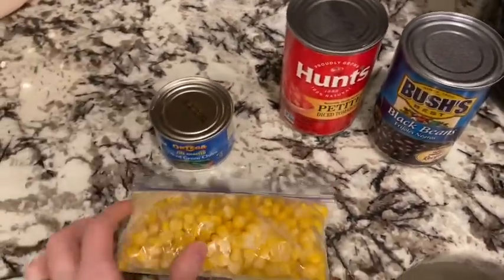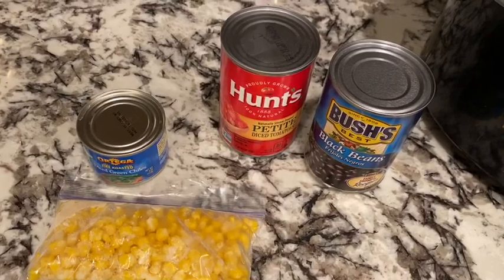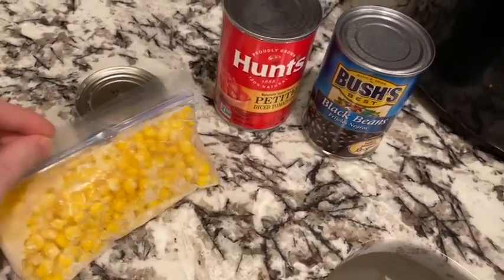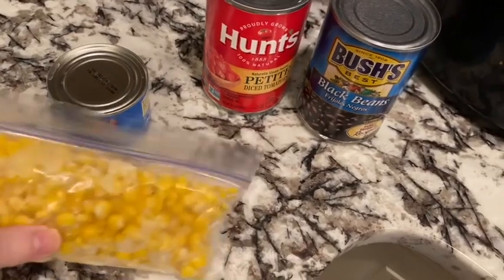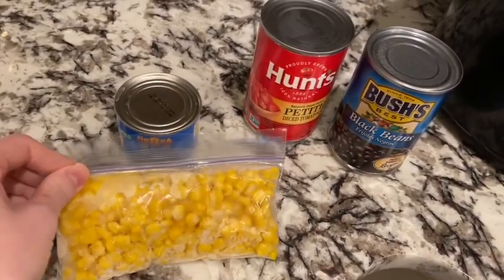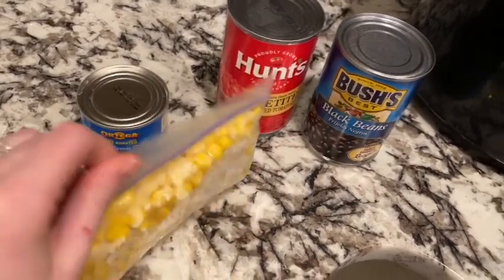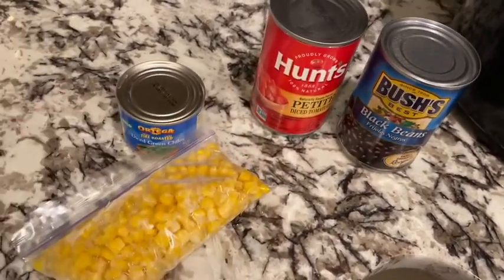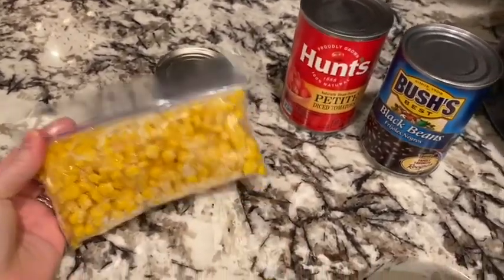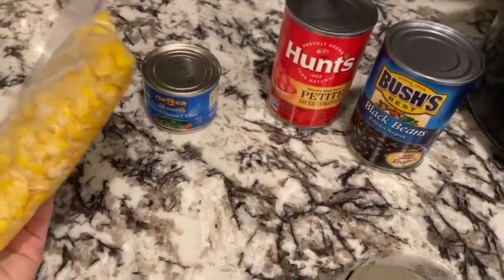The recipe calls for 1 can of diced tomatoes, 1 can of black beans, and then half a cup of corn. I make this recipe so much that I always use half a can of corn. I don't do half a cup. So when I make it with a new can of corn, I always put half a can in the crock pot, and then I freeze the rest in one of these little bags. That way I can use it the next time.